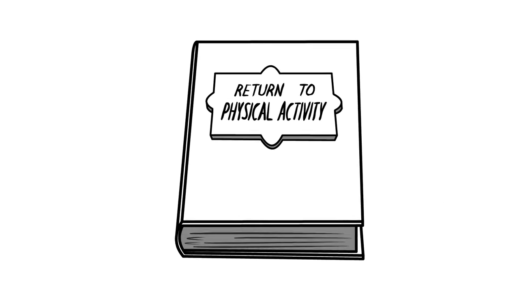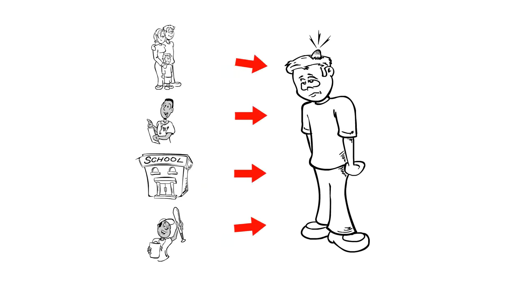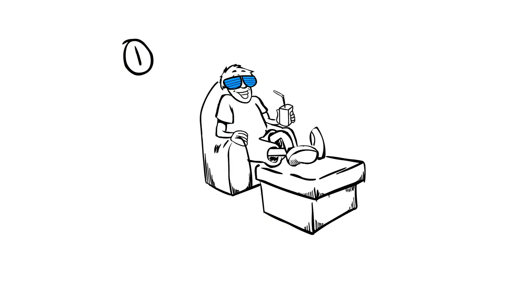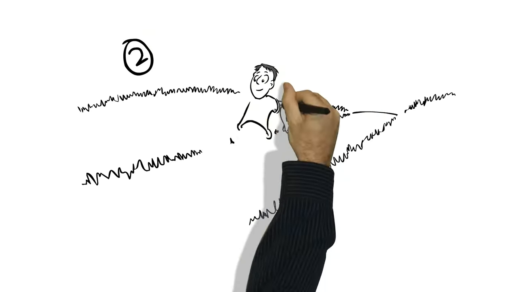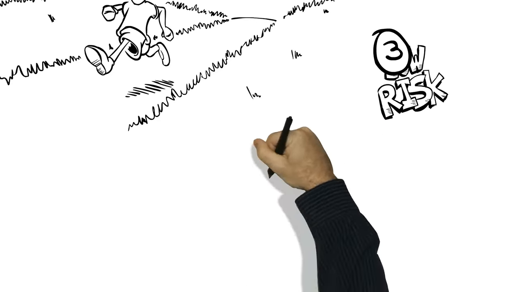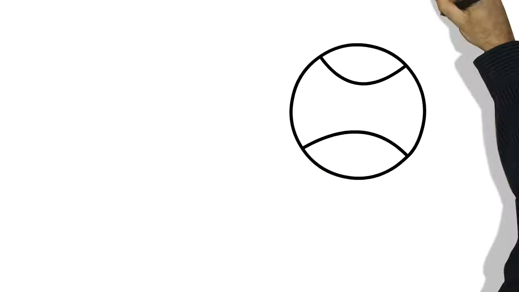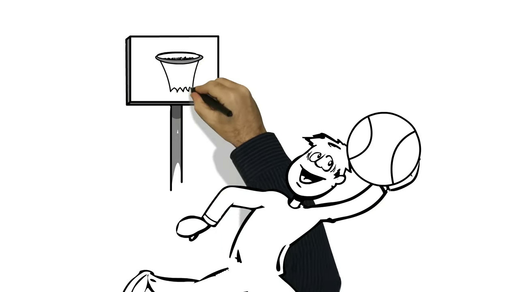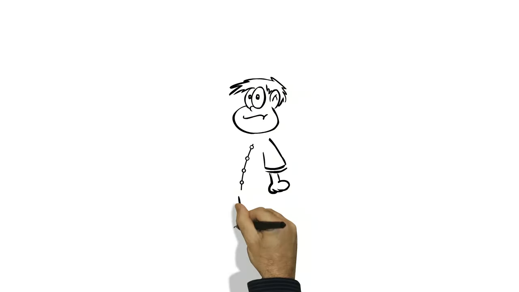Returning to physical activity when you are symptom-free is a similar stage-based approach, and having the team on the same page is key. Step one is no activity at all. In step two, we try light aerobic exercise like a jog. If you can do that with no symptoms, then step three is returning to your sport in a low-risk setting. So going for a skate, kicking a soccer ball, shooting some hoops, but just by yourself or with a partner. This makes the activity more predictable and less likely you will be hit by an object or a person. Monitor yourself and see how you do.